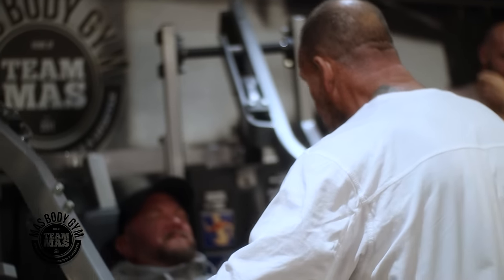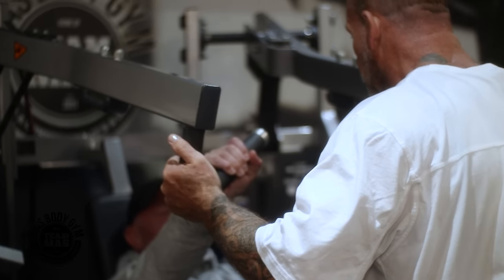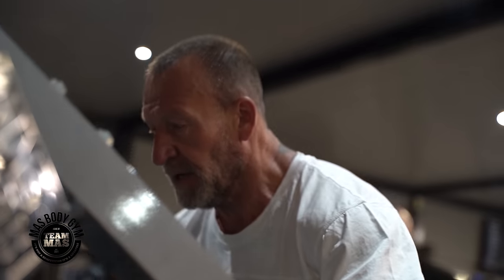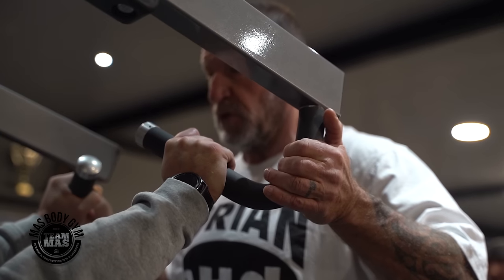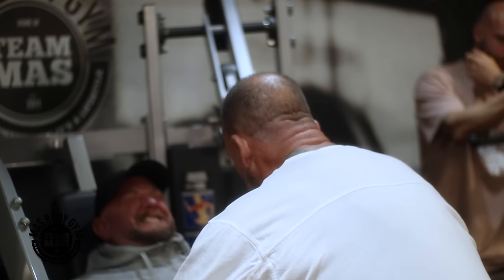Come on, power. Slow on the way down, mate. Want three seconds on the way down. And go, push. Love this guy. Same again, slow on the way down. And push.